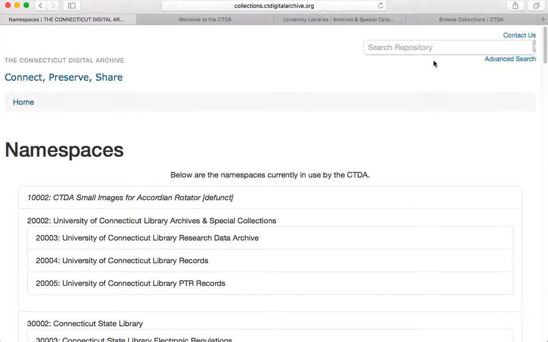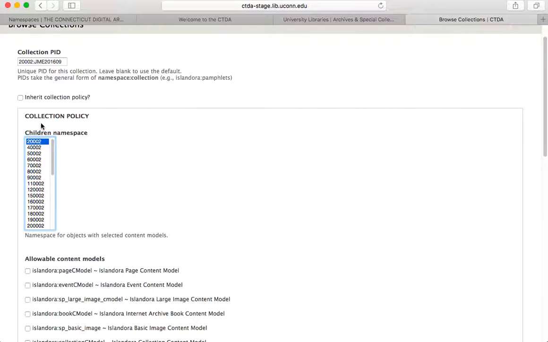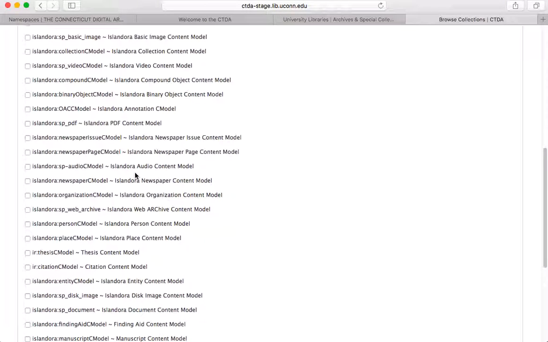So let's go back to our browse collection. So right now we are in the middle of creating a top level collection called, we haven't given it a name yet. So we're just deciding on what should go into that collection. So I would like to put in some JPEGs. Let's create some sub collections. How about, I don't want to do video right now. Compound is kind of like if you have a postcard and you have the front and back of a postcard. It's basically a whole to parts model.